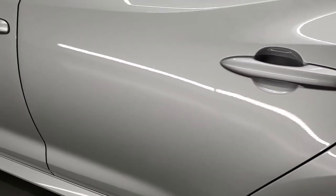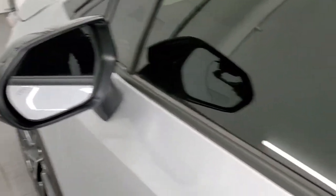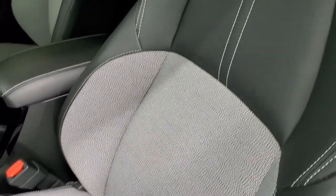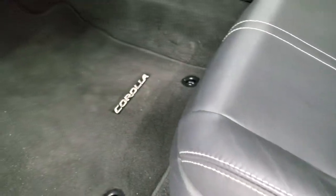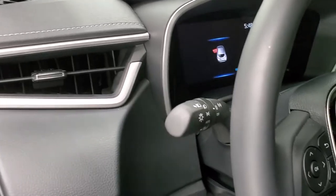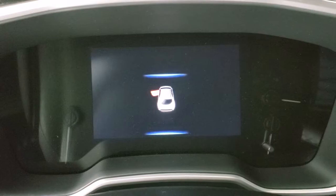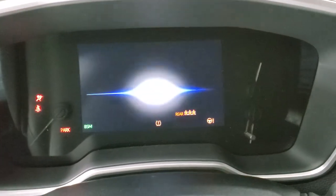Coming around to the driver's side, the rear quarter looks good and the back rim is in nice shape as well. The driver's side doors look really good — I didn't see any dents or dings. It does have blind spot monitoring built in with directional signals in those mirrors. Inside, the XSE package gives you black leather and cloth mesh seating with no rips or tears — very clean. Power driver's seat, factory floor mats, power windows, power locks, and power mirrors. This one also has a six-speed manual transmission and only 1,983 miles.